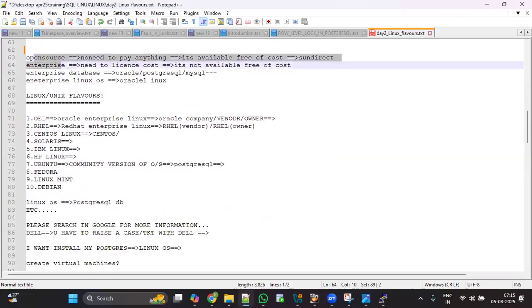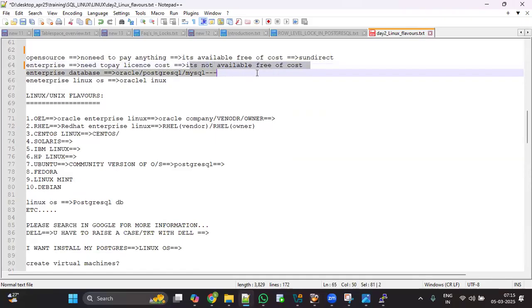Okay, we know open source and enterprise. Open source means no need to pay anything. It's available free of cost. Enterprise needs a license, you need to pay the license cost. It's not available free of cost. Enterprise database also needs payment.